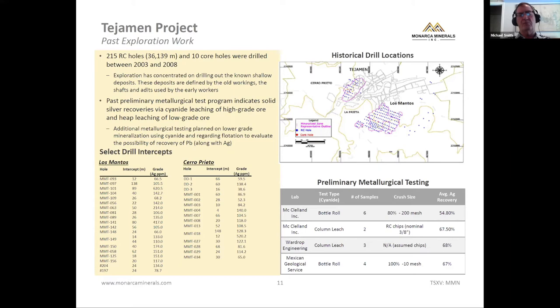The mineralization that we see at the Tahaman project is very similar to Coeur's Rochester mine in central Nevada, where they are doing open pit mining and heap leaching with an average grade going to the pad of about 20, 22 grams per ton. So we're seeing grades in Tahaman of almost double that. But we do want to focus on the high-grade feeder veins where we have grades up to almost 1,500 parts per million silver with 5% combined lead zinc.